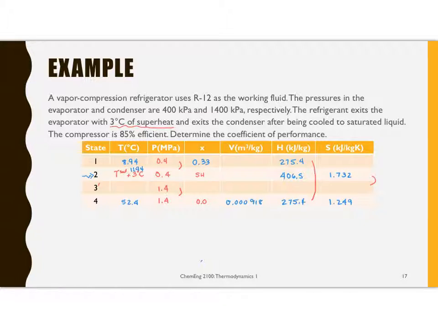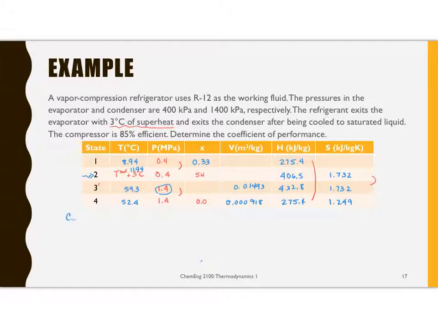What I know about the compressor says that the exit for the ideal compressor will have that same entropy. That entropy plus this pressure allows me to look up the ideal state 3, which is 59.3 degrees C. The volume is 0.01493 and enthalpy 432.8. All right, so I now have enough data. I could look up more. I could calculate V's and S's for some of these other things. I don't really need them, so I'm not going to.